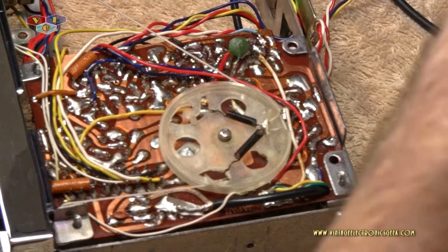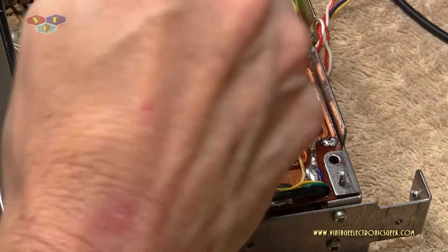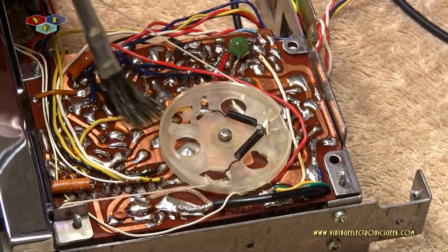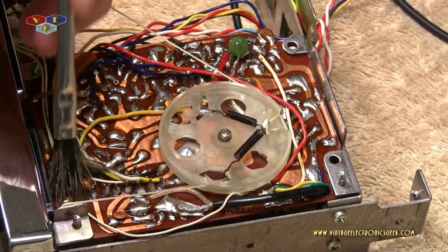Just get your brush all saturated in alcohol, wipe it on. Try to be careful of the string. We don't want to get the string saturated and then a chance of it deteriorating, breaking down. Otherwise, I'll keep my big hand in your way so you can't see very well. And you can see right away how lighter that board is already starting to get.